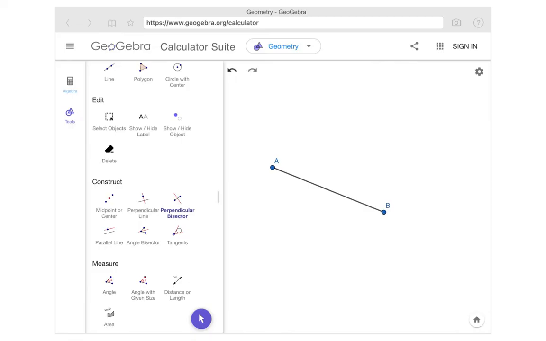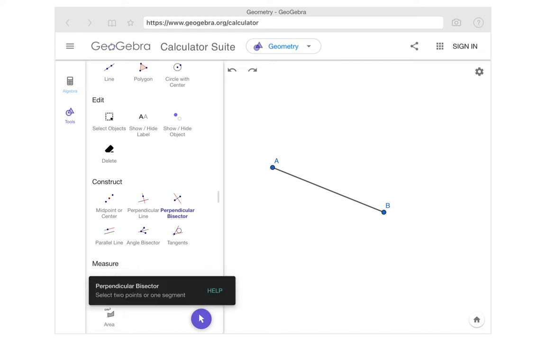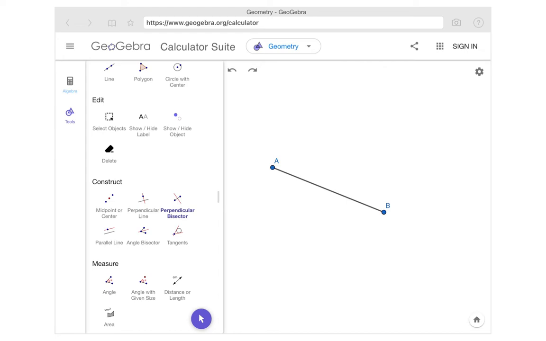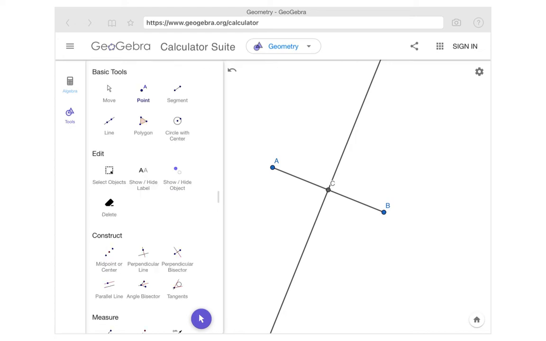So one of the big takeaways from this lesson is what happens when we have a perpendicular bisector of a line segment. I've created this segment for you in GeoGebra, and I'm going to draw its perpendicular bisector. And we remember what perpendicular bisector means. It's a line that's perpendicular to the line segment that also cuts that line segment exactly in half. GeoGebra allows me to do that pretty easily. I create that segment, and I can see there's a right angle formed there, and I also know that segment AB is cut exactly in half. And I've added point C on there to demonstrate that's the midpoint of that segment.